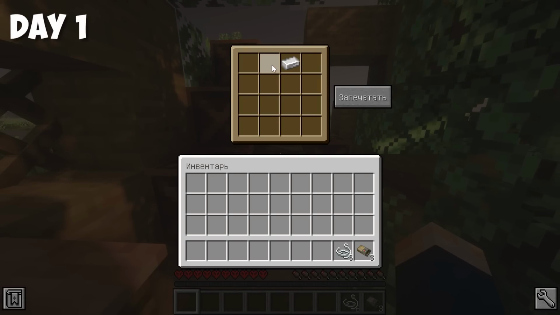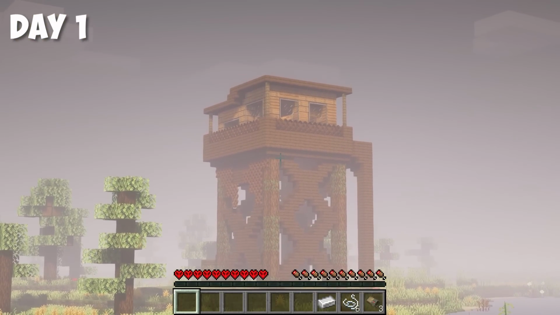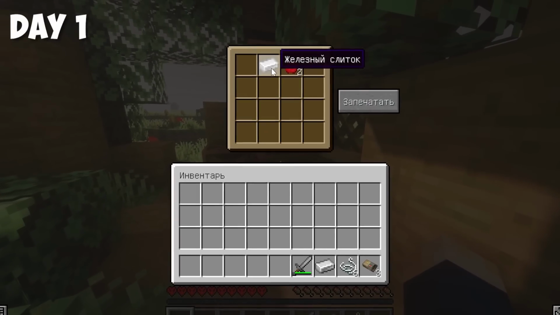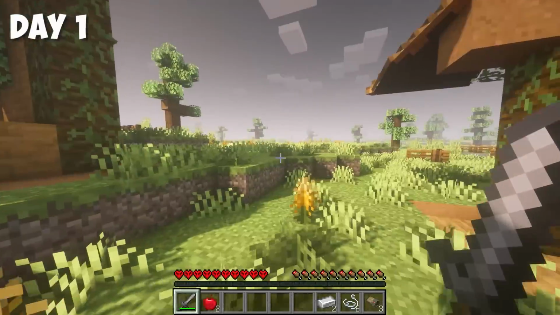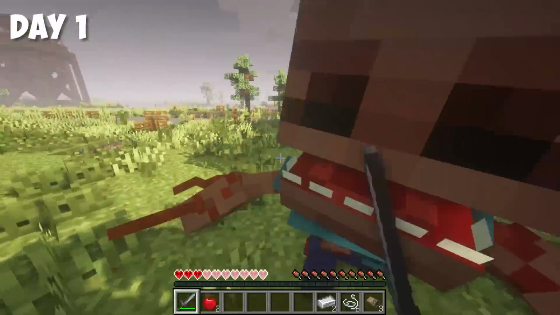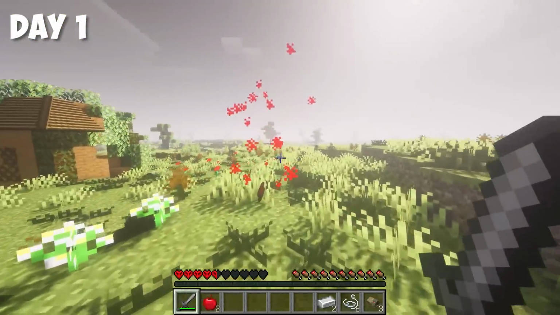Oh, some ammo, string, and iron ingots. Okay, I would really like to get into this tower, but I think these guys won't be happy with me. Stone sword, iron ingots, and apples. Okay, that's something already. Oh, there's already one parasite running towards me. Oh, if you didn't know, these parasites cause a lot of damage. Wait, 3 HP, I had 3 HP left. This is insane. Oh, alright, we got this one.